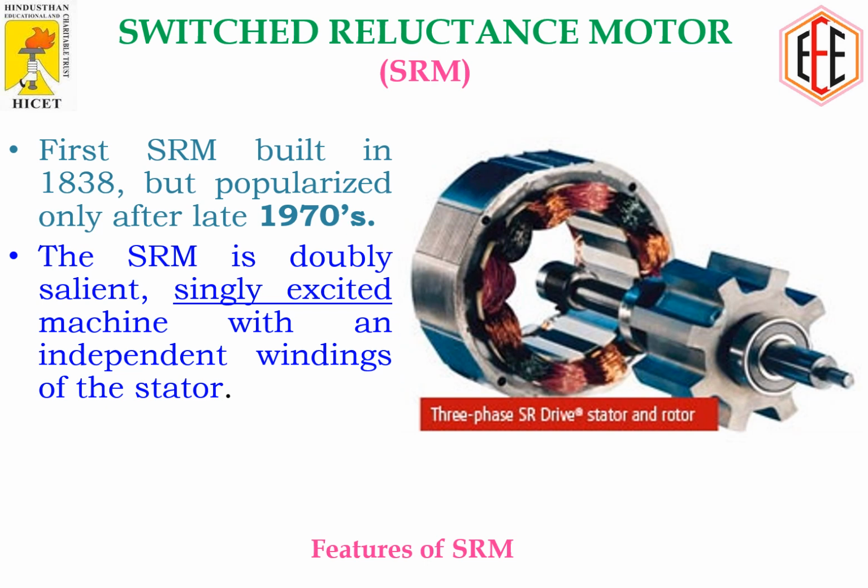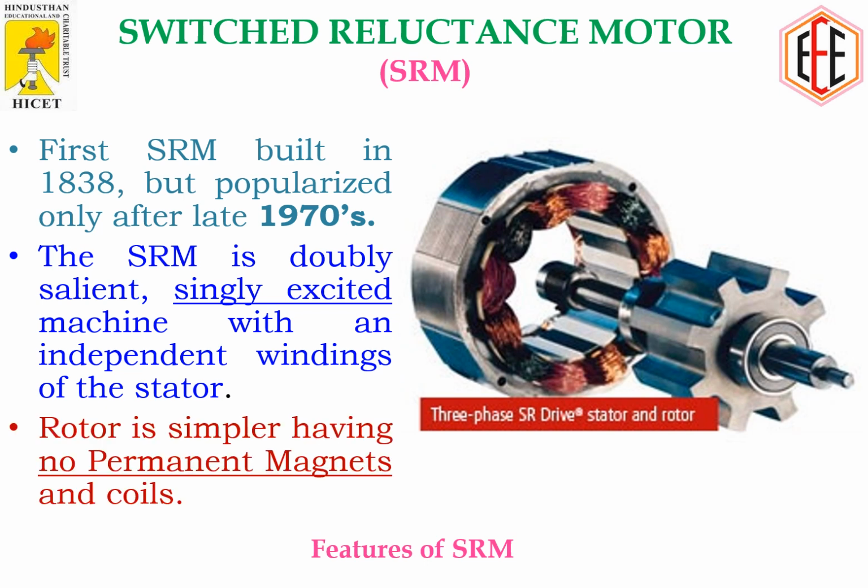That means only the stator has coils and the rotor has only steel laminations. The coils are independent windings on the stator. And the rotor is simpler because there are no windings and no permanent magnets.